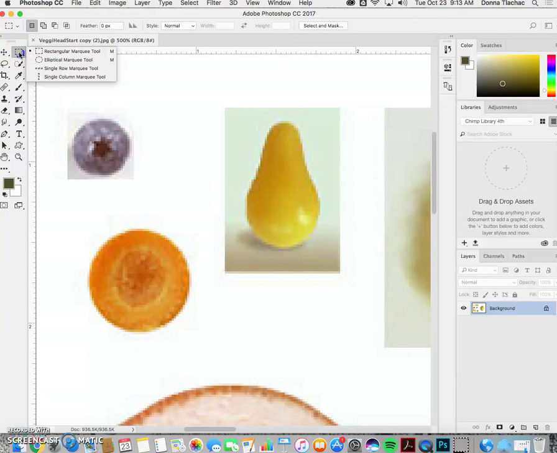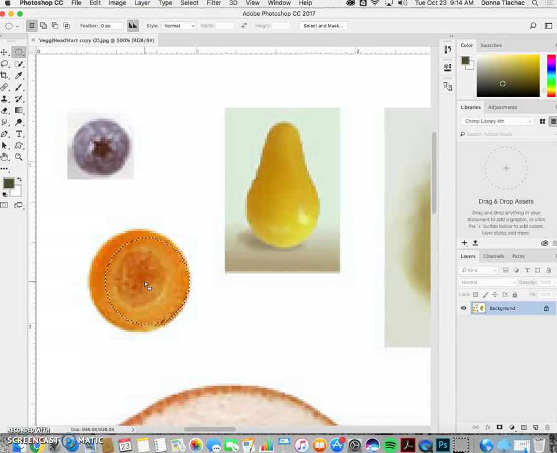If you long press on the rectangular marquee, you can go down to the elliptical marquee, which will draw a circle. Typically, when you're on this tool, you start drawing, you'll click your mouse and pull out and notice that it's drawing the circle from the side. And sometimes that's the desired thing. You want to draw the circle from the side. But oftentimes you want to locate the inside or the center of the object easier and draw out a circle that way. So I'm going to deselect.